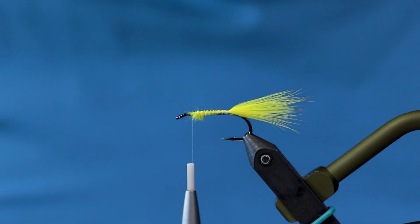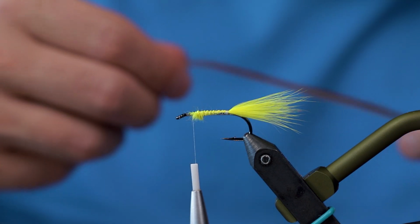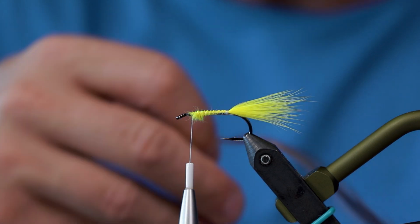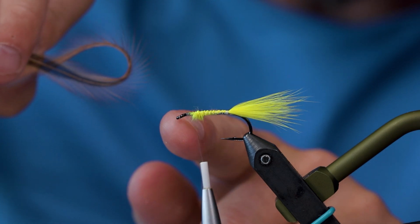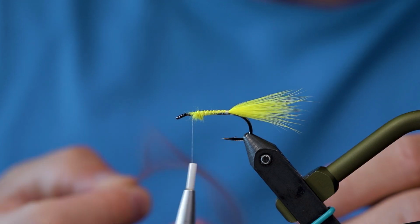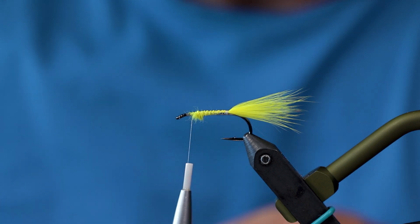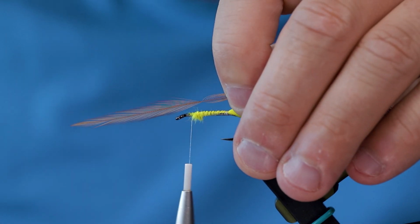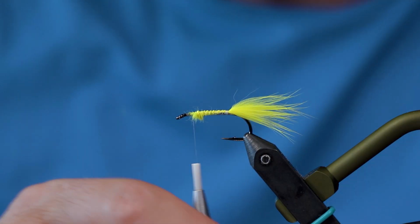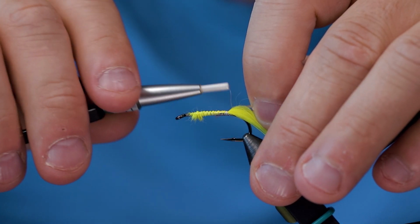So let's get in. I have a feather plucked out, it's here. Brown one. And one thing you can do to measure these is you do it like this. You want it to be not longer than it is from the hook eye down to the hook tip there. Just around here. So fold everything back like this. Snip off what you don't need. And then you have this little triangle where you can tie it into.